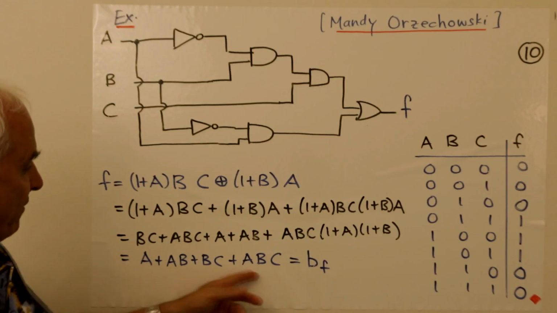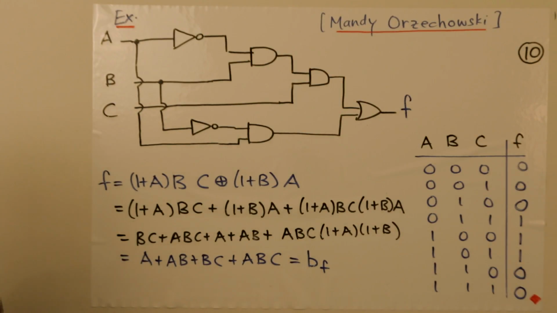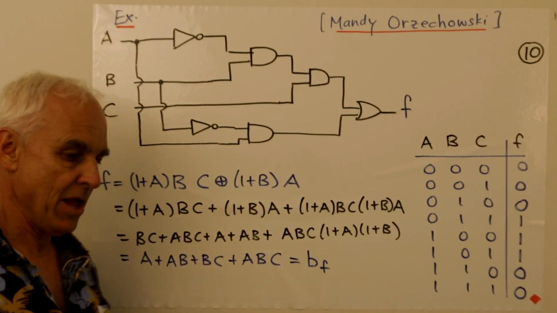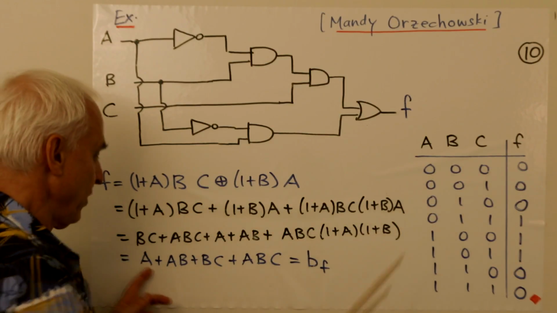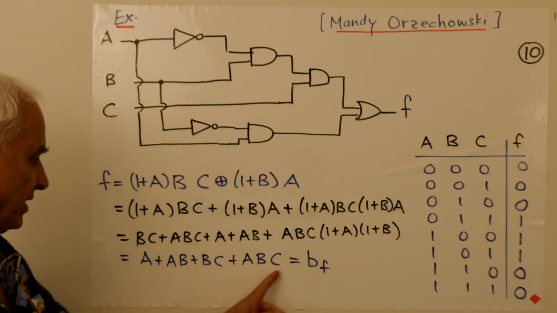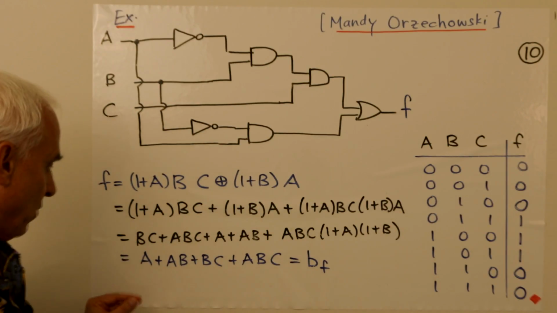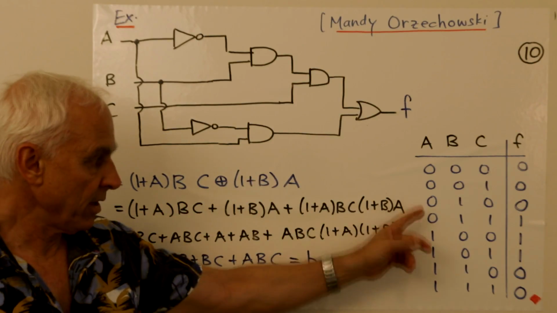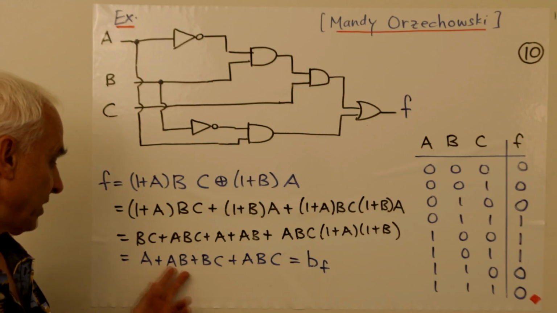Okay, if we want to evaluate this thing to get the actual truth table, how do we do that? Well, this is just a function. This is a function of a, b, c. We just input different values of a, b, and c. If they're all 0, then we get 0. If two of them are 0 and C is 1, so C is 1 but the others are 0, we're going to get 0. If only B is 1, that's 0, that's 0, that's 0, that'll still be 0.